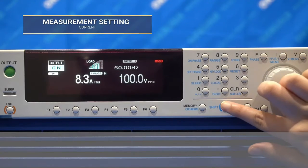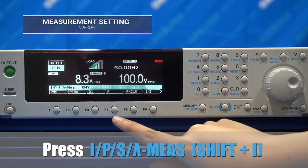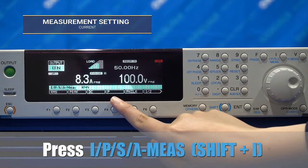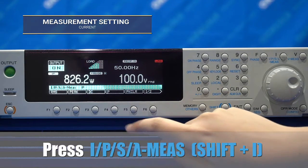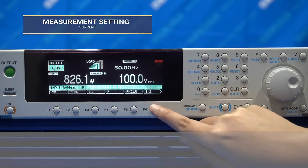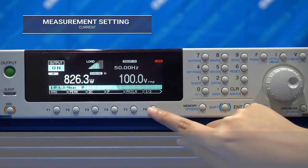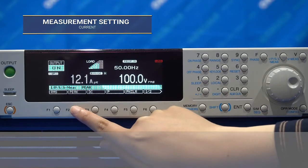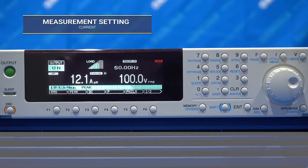The current display measurement is the same thing as setting up the voltage measurement. You can also select different types of current measurement by pressing and holding the shift button and then pressing the I button. Here you can select the RMS, peak, DC or average, power, VA or apparent power, and power factor.